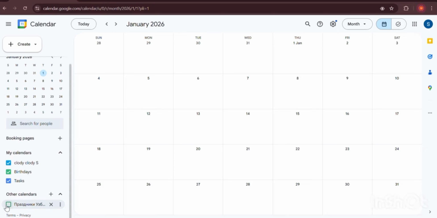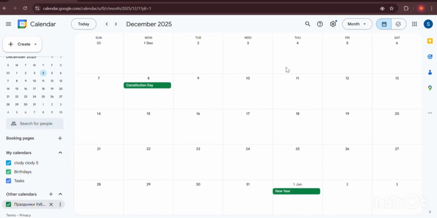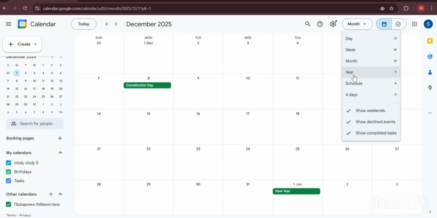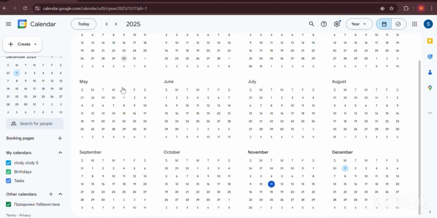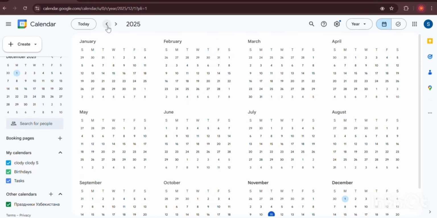Let's choose year. So, as you can see, all 12 months are displayed here, and we can switch between years using the arrows.